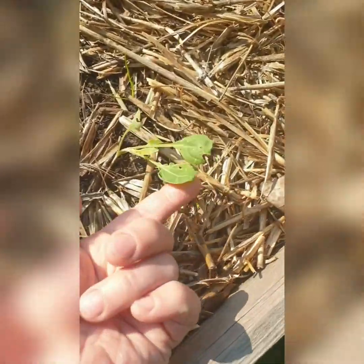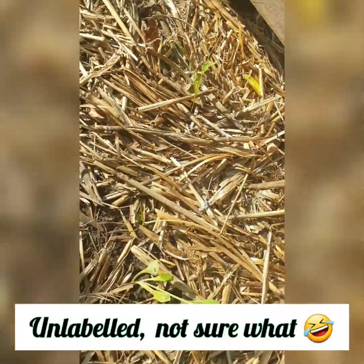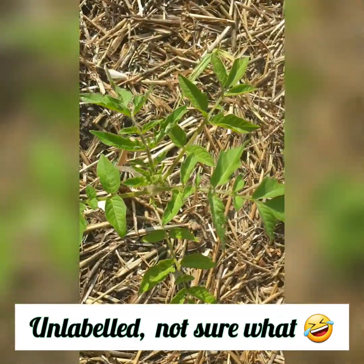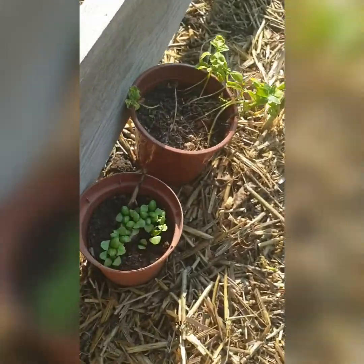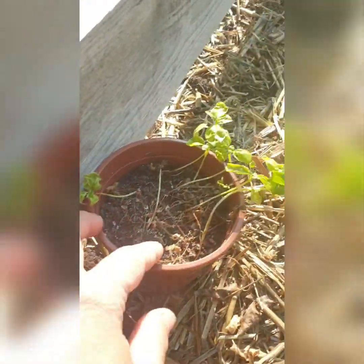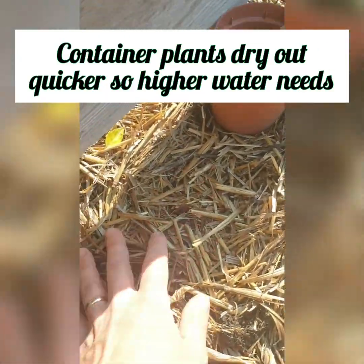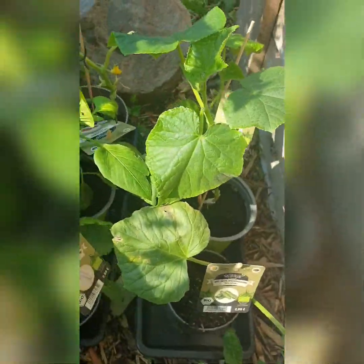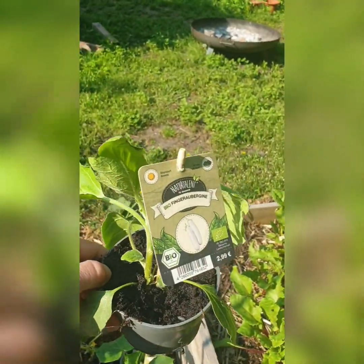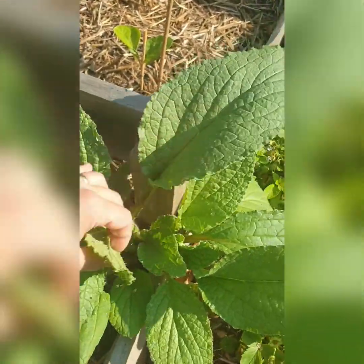Here are some little seedlings that are still alive but not doing so great. More tomatoes, looking okay. Some basil. I really need to put this in the ground because they're drying out, because it's pots, and I put seeds here and no joy. And this is the... there's some borage that's decided to grow here.